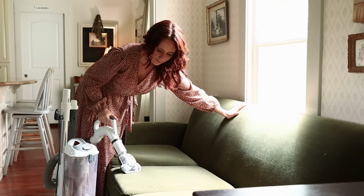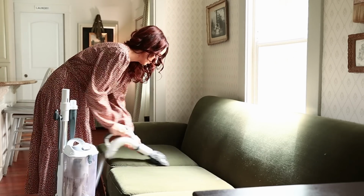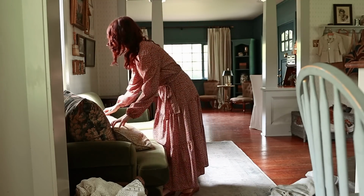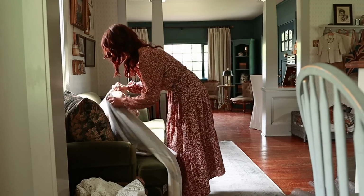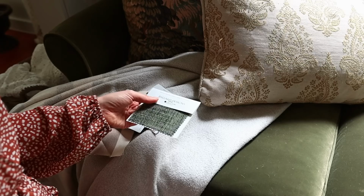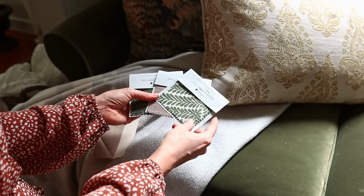Even though they're not supposed to get on the couch, Kira does it once in a while, and I still like to clean it up. I have performance fabric on the couch, and if you're in the market, get the fabric that's called Krypton. Here's an example from Ballard Designs, but it's excellent for cleaning. And then Sunbrella too. This is Sunbrella.